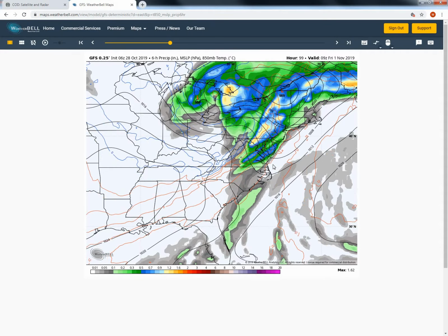And then Thursday night into Friday, looks like we have a likely scenario of showers and even a chance of a thunderstorm as a strong cold front moves through the region. Looks like those thunderstorm chances will be fairly low overall, as the timing of the system moving through during the overnight hours isn't as conducive for thunderstorms across the region, as well as main energy will be north of the region.